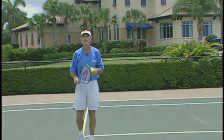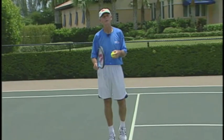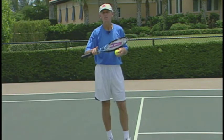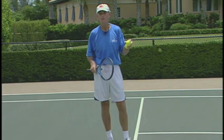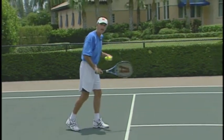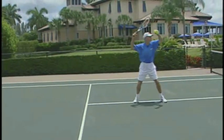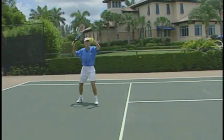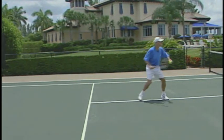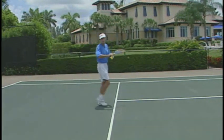Then you'll rarely make mistakes on that overhead and you'll have a nice new signal in the brain. It's important to have good footwork. Lack of footwork is probably the number one reason that players miss overheads. So you've got to get your feet in gear. You come up into that ideal volley position and you see that your opponent's going to lob. Turn, get your hands up. You can shuffle back like this if you don't have to go too far. Now if you come up and they hit a great lob, you might have to cross over real quick to get back, or they might try and go over your backhand side.